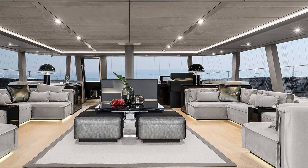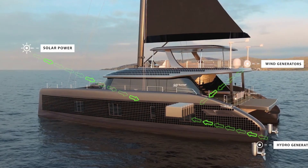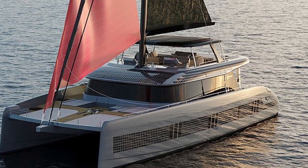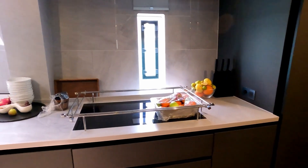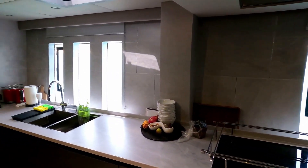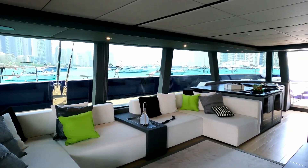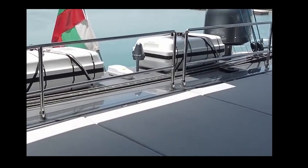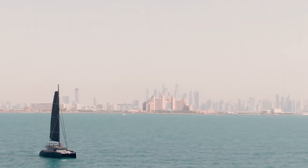The Sunreef 80 Eco is fully customisable with a high degree of luxury, using revolutionary green tech for fuel-free cruising in total silence and luxury. It has accommodation for up to eight guests. The portside galley provides plenty of storage options and is fully equipped with restaurant quality amenities. The main deck saloon offers lots of lounging and dining space. The boat's flybridge has impressive lounging areas, big sun pads and a wet bar. The Sunreef 80 Eco is an impressive, luxurious and cutting-edge solar hybrid boat.